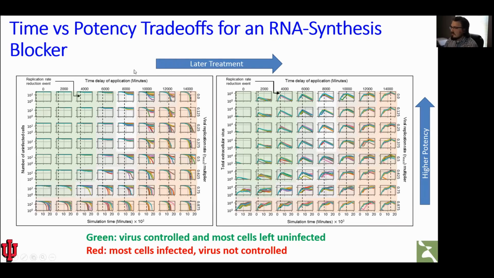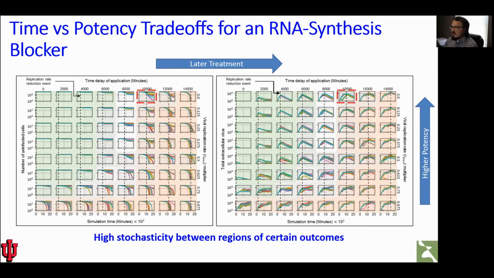Now, the second thing of interest is, again, the emergence of our fuzzy boundaries. So between these sort of regions of deterministic outcomes, we then get all of this uncertainty and all these variations between our simulation replicas, even to the case, say here, where we have a clear bifurcation. There are some simulation replicas, again, the same initial conditions, the same baseline parameter set, and the same therapy. And in some replicas, the number of uninfected cells goes to 0, whereas in other cases, we have something like delayed infection, and significantly so.